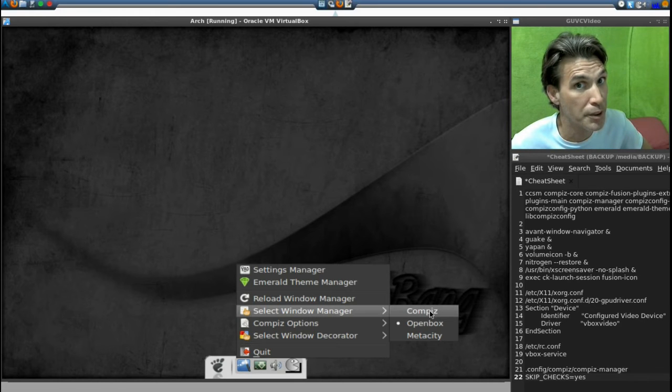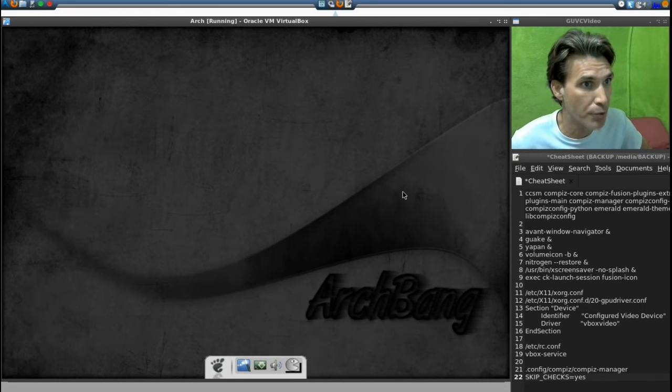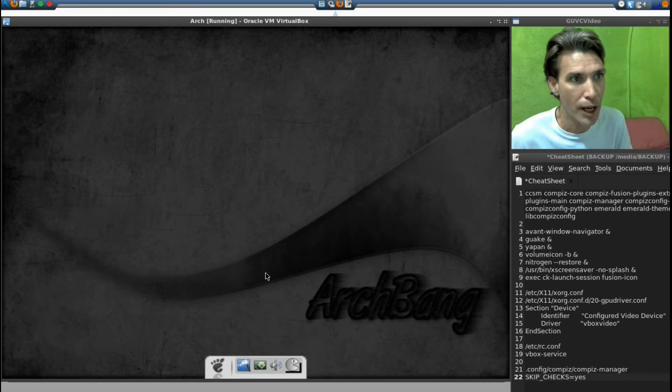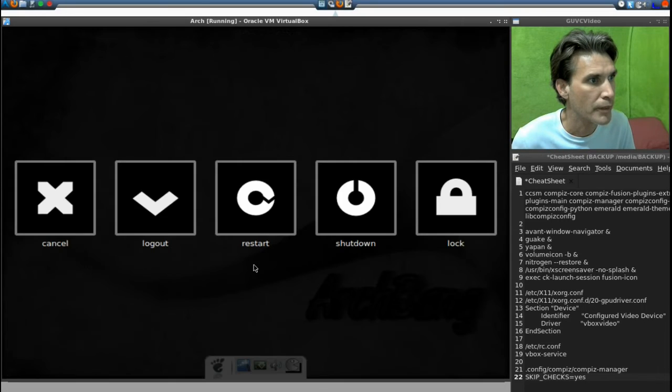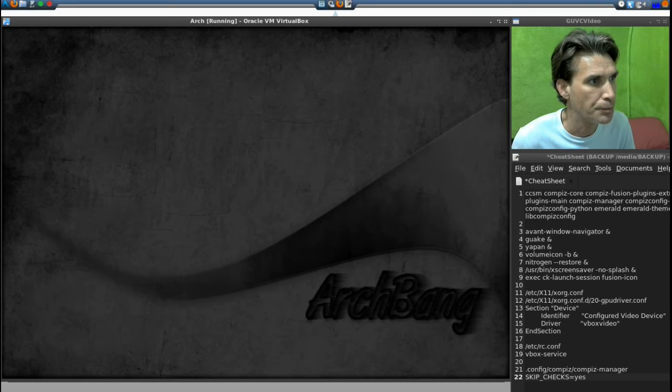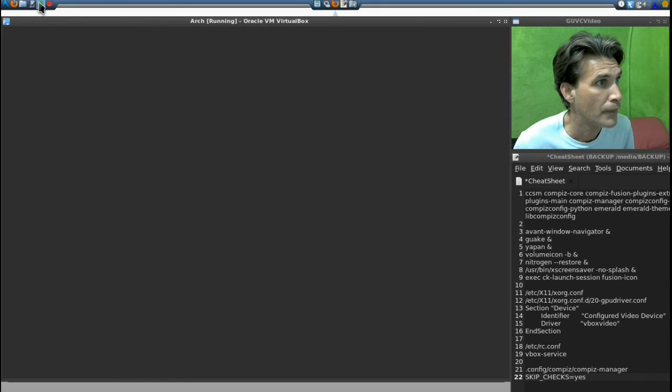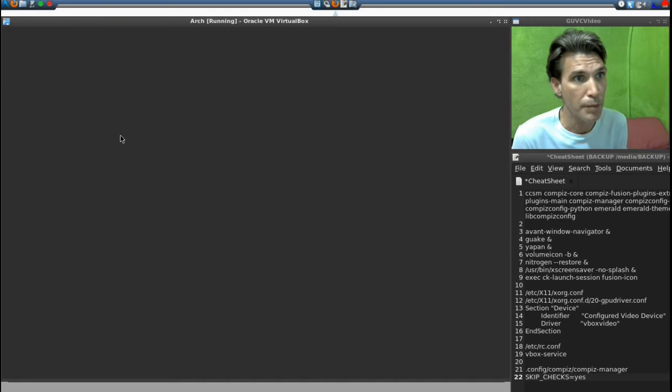Actually, I rebooted the computer a number of times and had some problems. That's why I have it running. So why don't we do it the right way rather than using the icon, because I didn't show you how I managed to pull that one off. So let's right click, exit, and restart. Okay, and I'm in the process of logging in and everything's loading up.